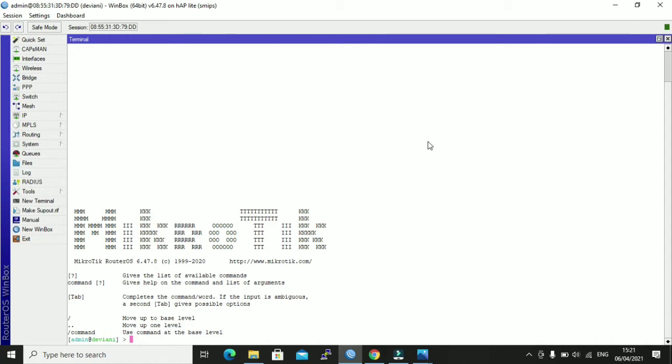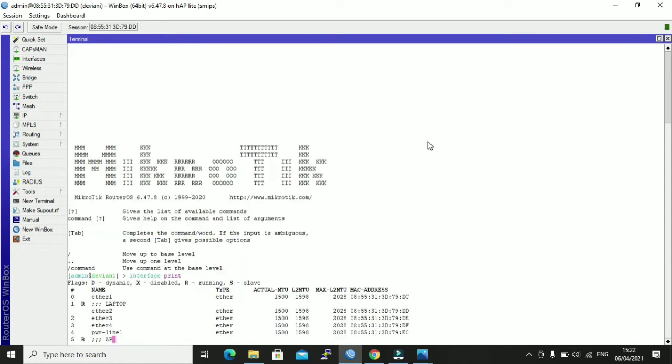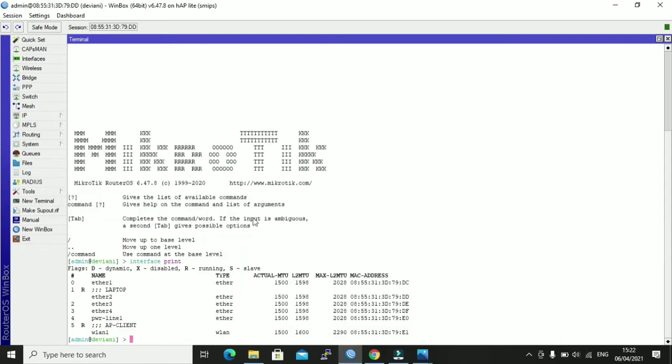First, check the interface. The command: interface print. Enter. Okay. It can be seen here that Ether 2 is connected to a laptop, which later will be used for the DHCP server configuration.